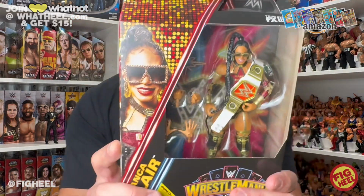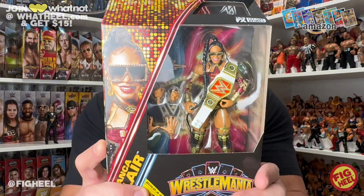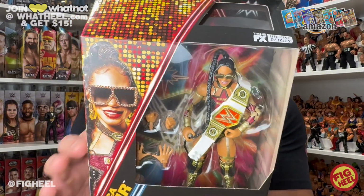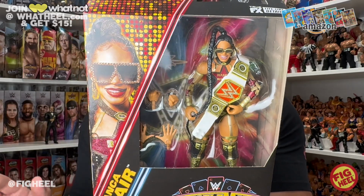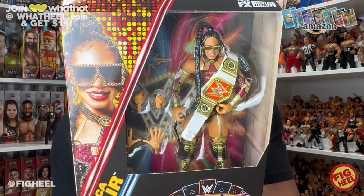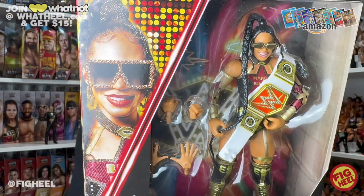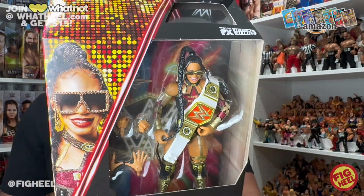Bianca Belair, love Bianca, from Knoxville, Tennessee, 5 feet 7 inches, and her finisher is the KOD. The EST of WWE was ready for Asuka at WrestleMania 39, where she walked away victorious as the Raw Women's Champion. WWE Women's Champion, Raw Women's Champion, and SmackDown Women's Champion, a very decorated superstar in her own right.